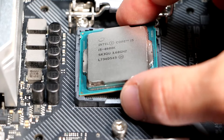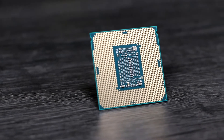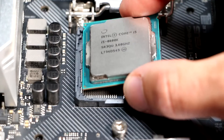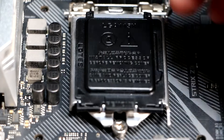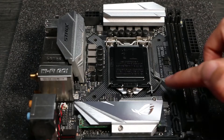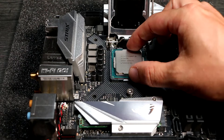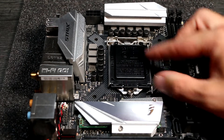Installing an Intel CPU — Intel LGA1151 or LGA1200. Intel's current CPU sockets differ from AMD in that the base of the CPU is flat, but the socket itself has a number of delicate leaf springs that make contact with the pads on it. There are slight variations between CPU generations to prevent you fitting an incompatible CPU, but the process is the same. There's a plastic cover on the CPU socket to protect it, and you can leave it in place until it pops off when you install the CPU. The inside of the socket is extremely delicate, so don't touch. Lift the lever to expose the socket beneath. The CPU shape is keyed to the socket, so it's impossible to fit the wrong way around. Look for the notches on the CPU, and line them up with the tabs in the socket. Make sure it sits flush in the socket, then lower the lever. The plastic guard pops off, and that's your CPU installed.